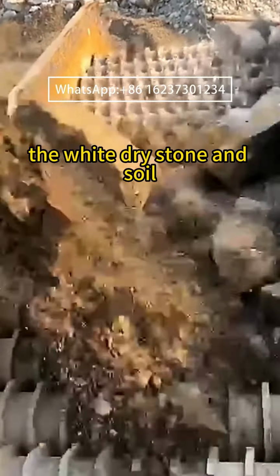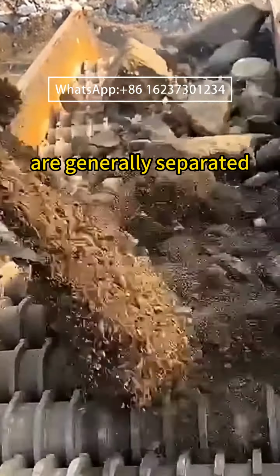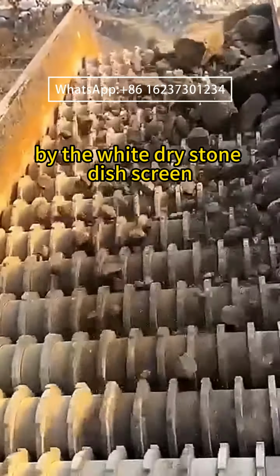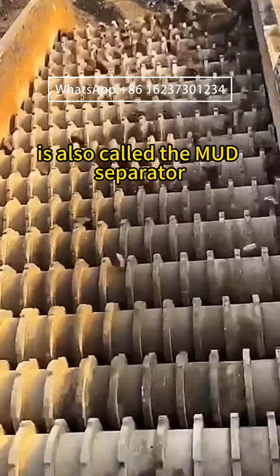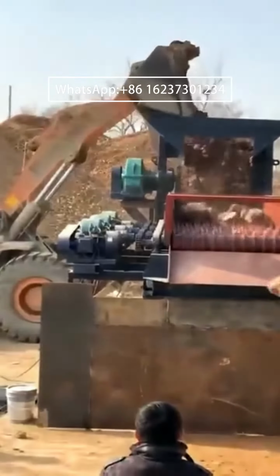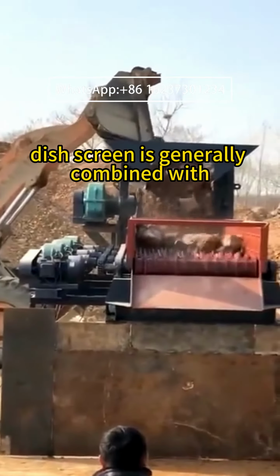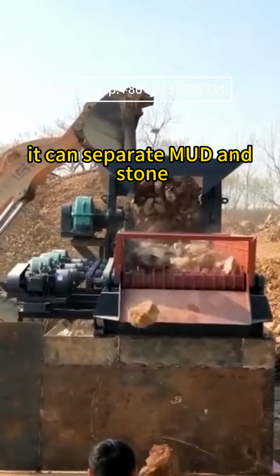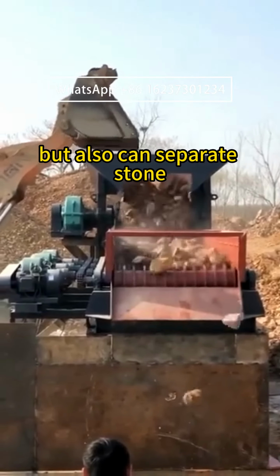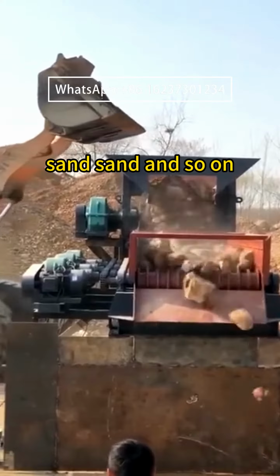The white dry stone and soil are generally separated by the white dry stone dish screen, which is also called the mud separator. Dish screen is generally combined with other crushing equipment. It can separate mud and stone, but also can separate stone, sand, and so on.